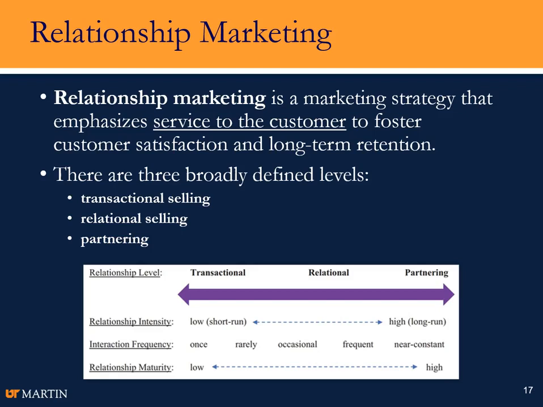So if you're trying to keep somebody available for repeat business, but they're still transactions, you're not actually invested in their business, then you're in that relational selling level. So if you don't expect them to come back, it's transactional. If you hope that they will come back, it's relational. And if you work directly with someone in their business, that's partnering.